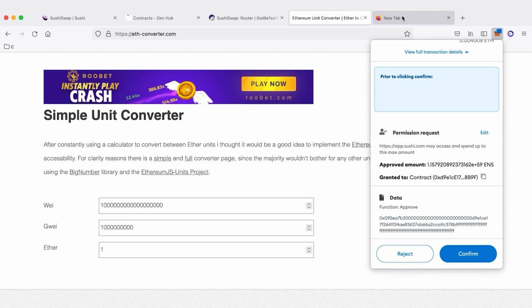I think we covered everything that there is, but I'd love to hear if you have some questions that you think may come up when it comes to approvals. No, I have to run in about 10 minutes, but should we go through the rest of this swap transaction? So this video can be like chapter one, and then it seems like we have more stuff to talk about. So maybe we can do another episode with you on this. So let's finish approving our one ENS, and we can wrap it there.